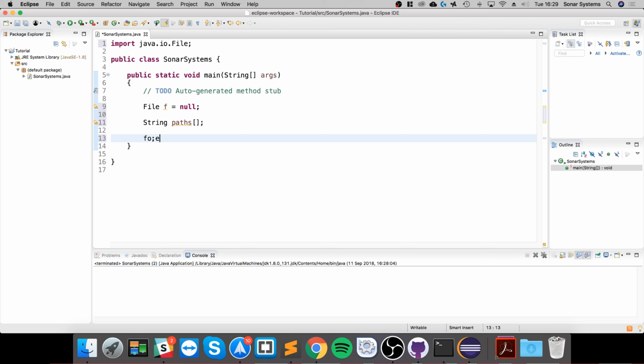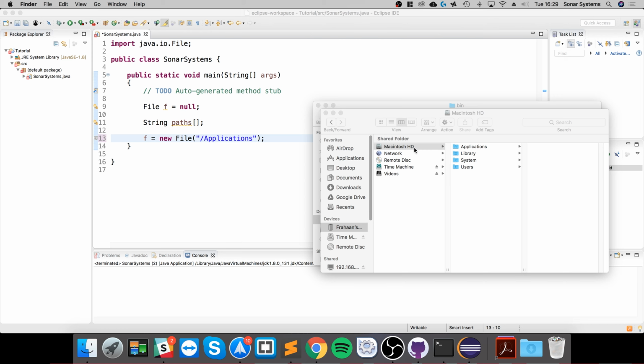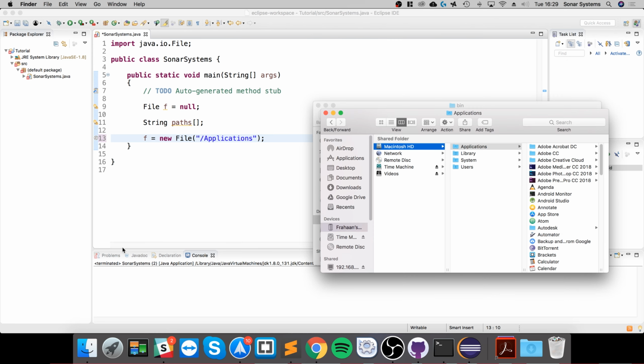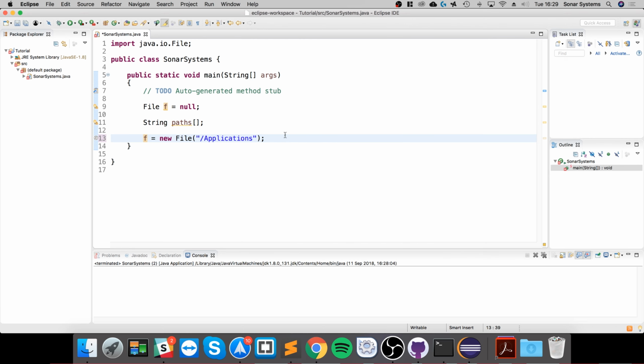We just do f equals new File. You usually put this code onwards in a try-catch block. You can check out the exceptions section in this series and come back and modify this as well. But we're just keeping it simple. Do backslash application. Backslash at the start goes to the root, and it's meant to be f. So if I go here, this is my root directory, and in here we've got application. So you'll list out all of this if we do it successfully.